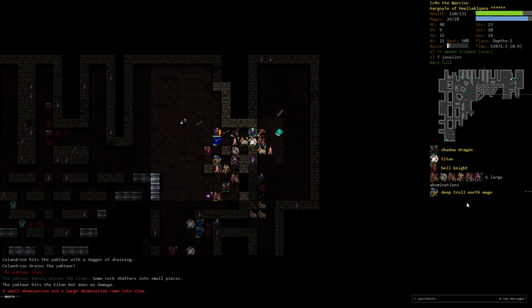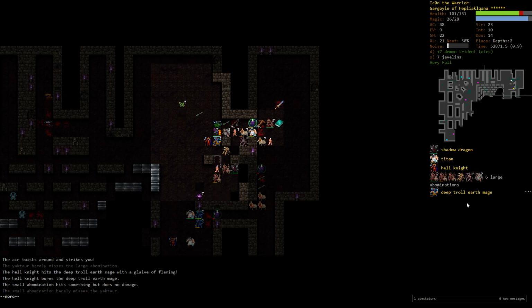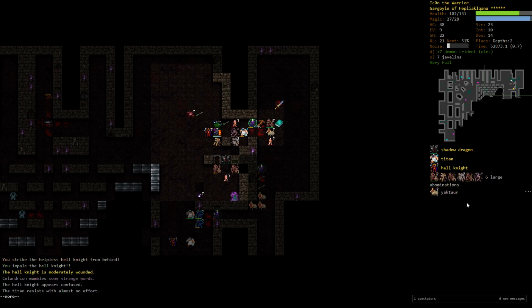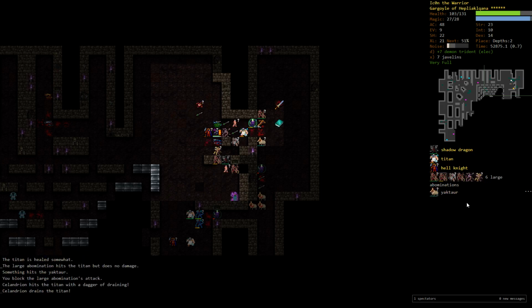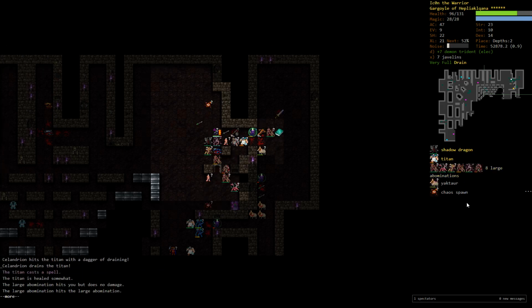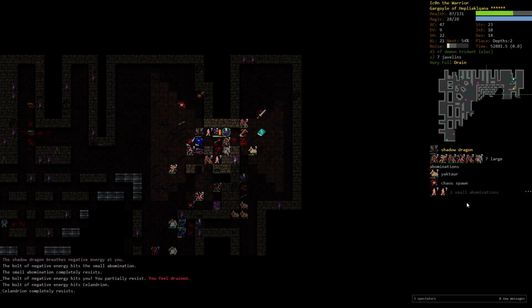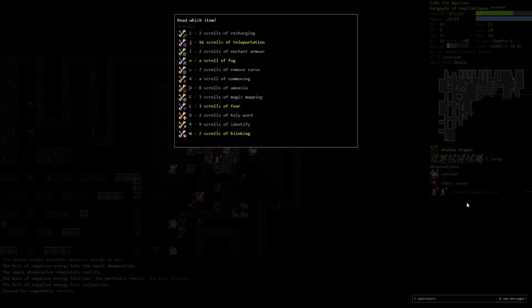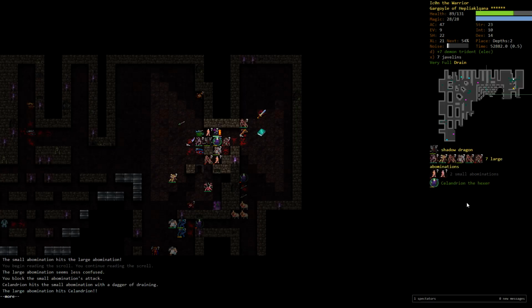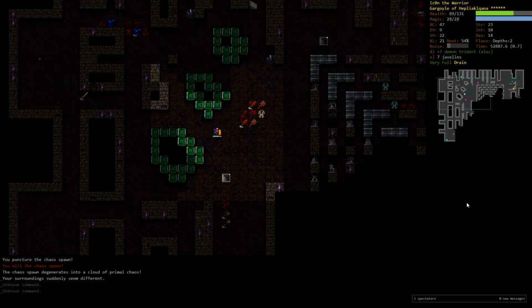So what I'm gonna try is bringing down the Earth Mage, and there goes a mass confusion on those baddies. So I'm gonna try taking down this Hell Knight, and after that we're trying to kill this Titan. And at this point we are pretty surrounded by a crap ton of large abominations, and we're gonna read the teleportation scroll even though we're reading it at a very slow speed.